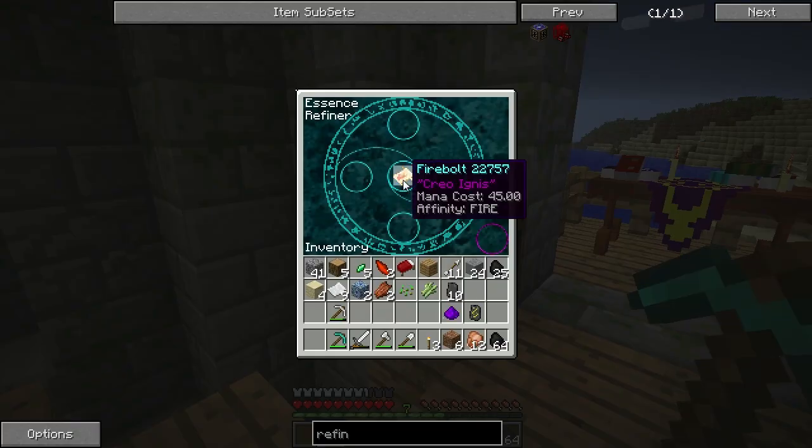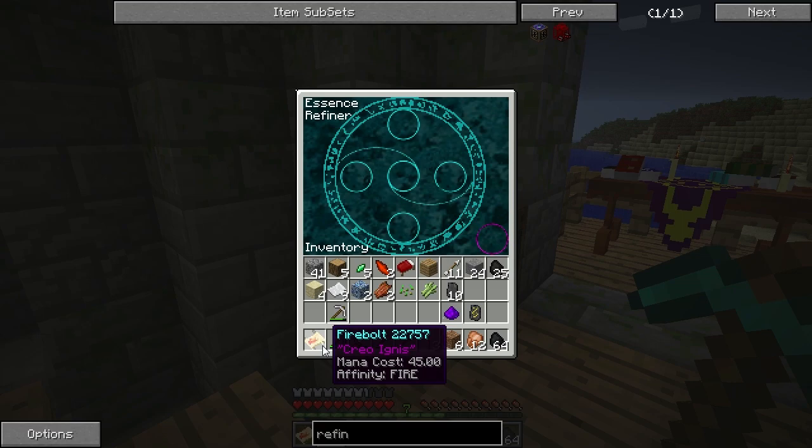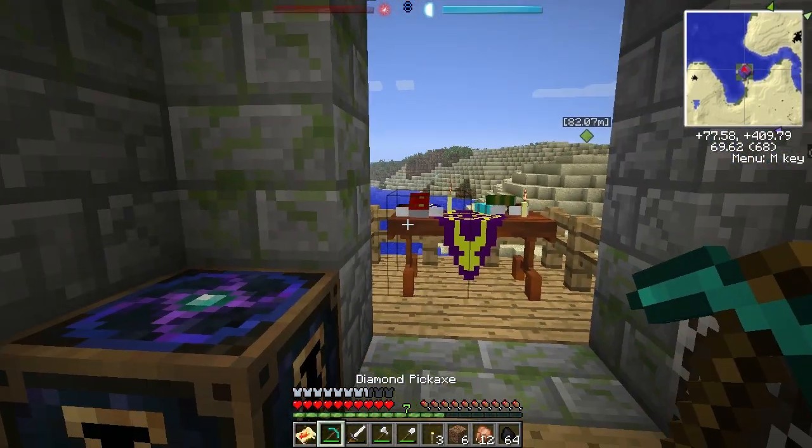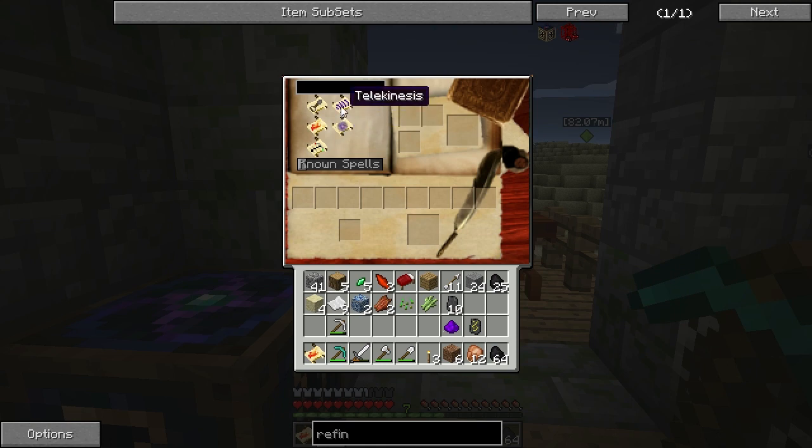That's the thing. Okay, mana cost... 45. So wait, if I use this now... Actually, I want to use this once. It goes dark time. We'll do another one. And we'll use that one when we're done. Let's do telekinesis. That's a lot.